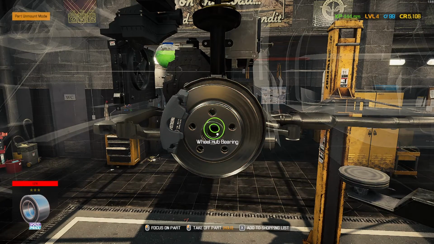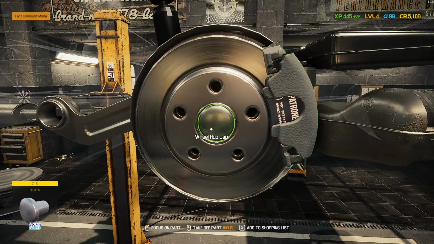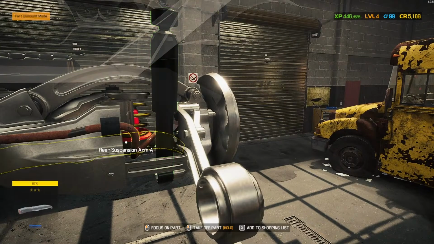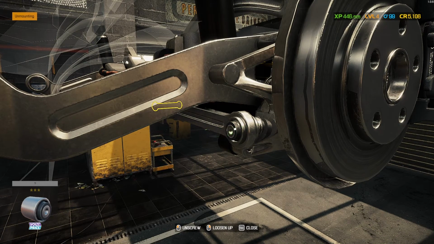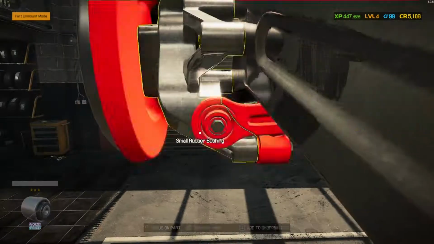What have we got? Wheel hub bearing. Okay. No. We're already aware of the sway bar, I've just not taken that off yet. That looks okay, doesn't it? In there. Actually, let's get the sway bar off so we can... ooh, small rubber bushing. No, you're all fine. What's holding the sway bar in place? Oh, is it the other side? Yes, it will be. It's you.